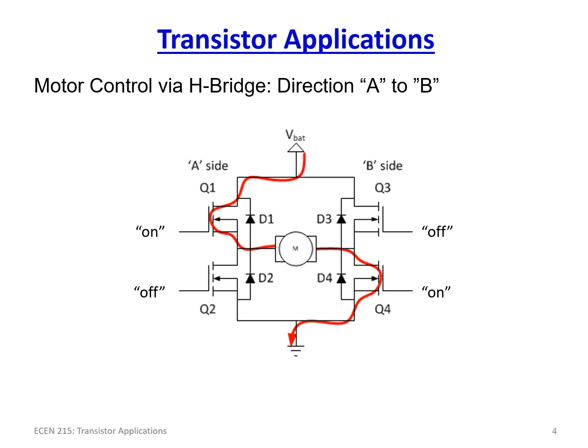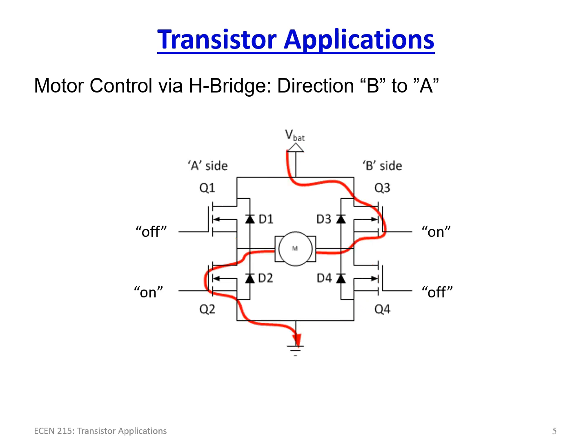Now, if I flip it around and I want to go from B to A, still this is the positive and this is the negative, but now the current is going to flow in this direction and cause the motor to turn in the opposite direction. What we do is we turn on this transistor and this transistor, and turn off this one and this one. Now the current is going to go from the battery, come in the negative, go across, and out through Q2. So I'm able to change the polarity on the motor just by the way I set my control values.